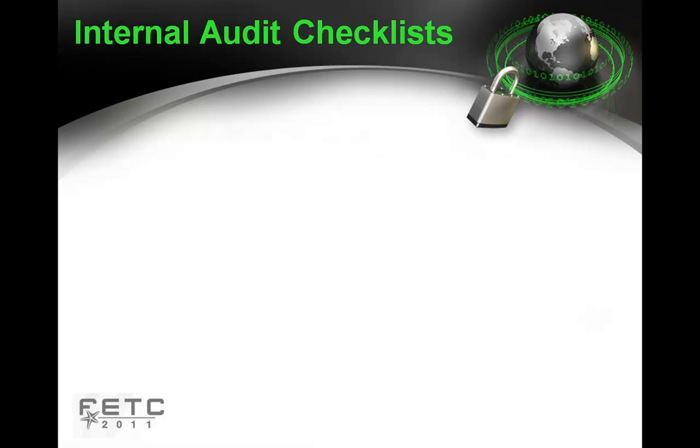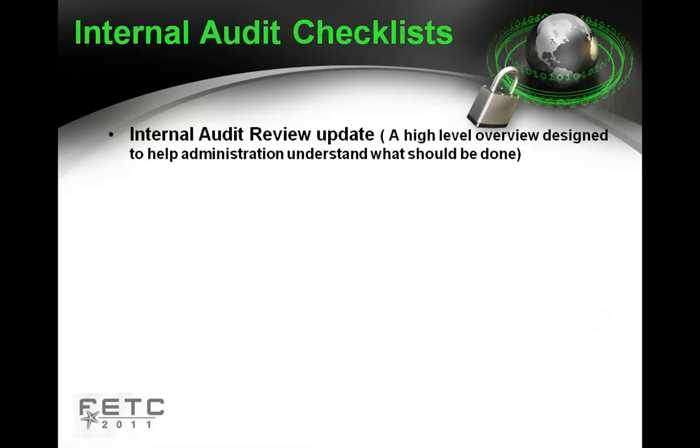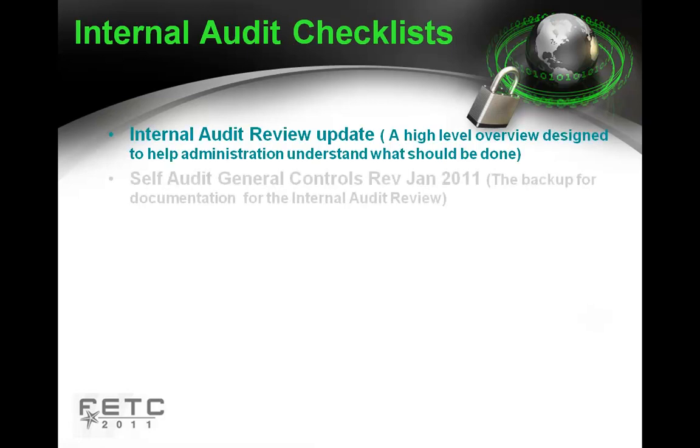An internal auditing checklist. One of the things that we do is we have an internal audit review update, which is basically a high-level view, which I take to the school administration, to the school board, and say, hey, here's where we are with our network security. Here's the areas where I feel like we could improve. Here's some areas that I think we're doing okay. And then they can look at it, and then they sign off. We can say, I can spend this much more money to get us this much more secure, or we can live with this risk, because it's always a balance of risk and money, where you're saying, okay, we can accept this much risk.